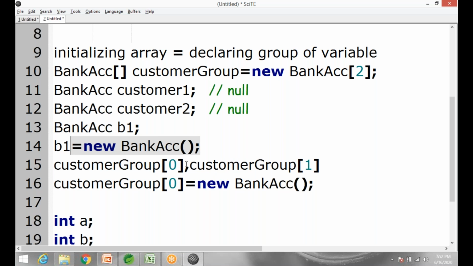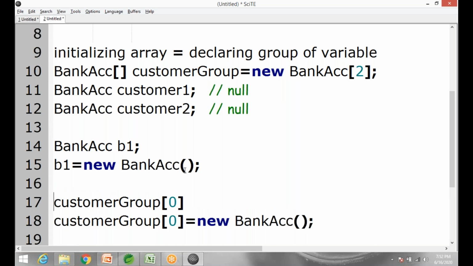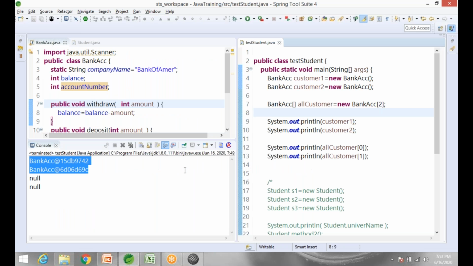In arrays, if you're just declaring the variable, you do the same thing. These two are exactly similar. Individual variable customer 0, we are initializing. Individual variable B1, we are initializing. Just like that. So here we'll do the same thing.